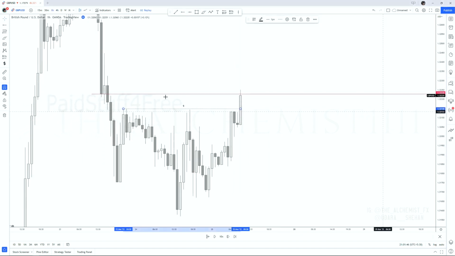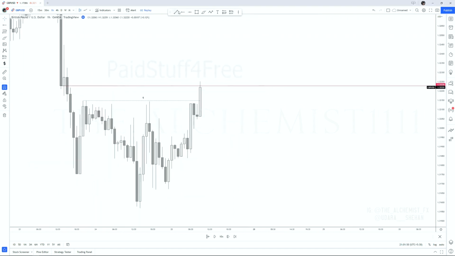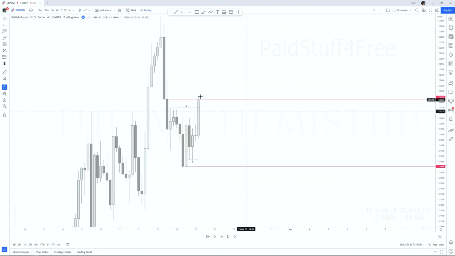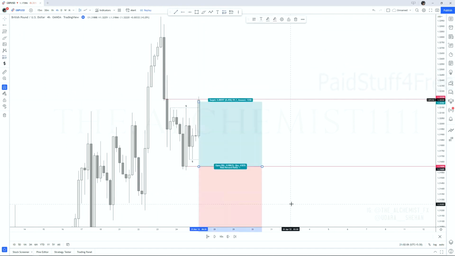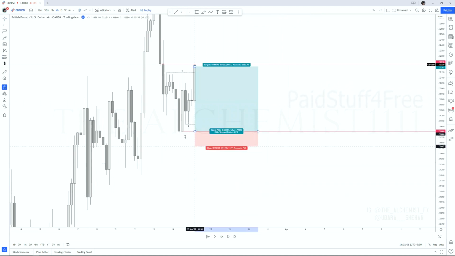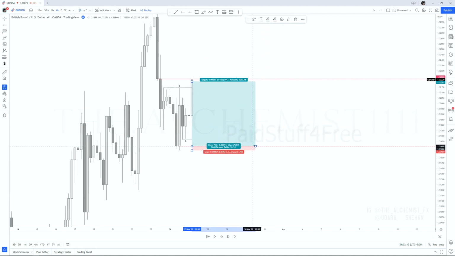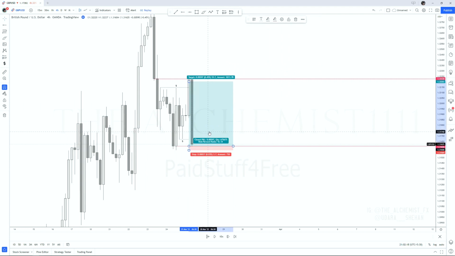Now look at this once again. This 4-hour rejection block was a 1-hour order block. See, that same exact thing. And what do we have in here? Equal lows, liquidity. And on this strong low, what's the point of interest you have? Rejection block once again. So I did not take the sell. I only took the buy. Look at this. We can buy it right here. We can have our stop loss below the strong low. Look at 3.7 pips. And what happens? There comes the drop, right into this one.